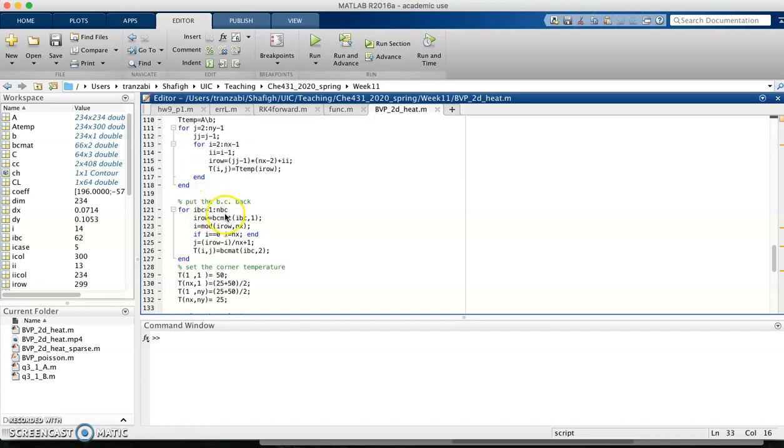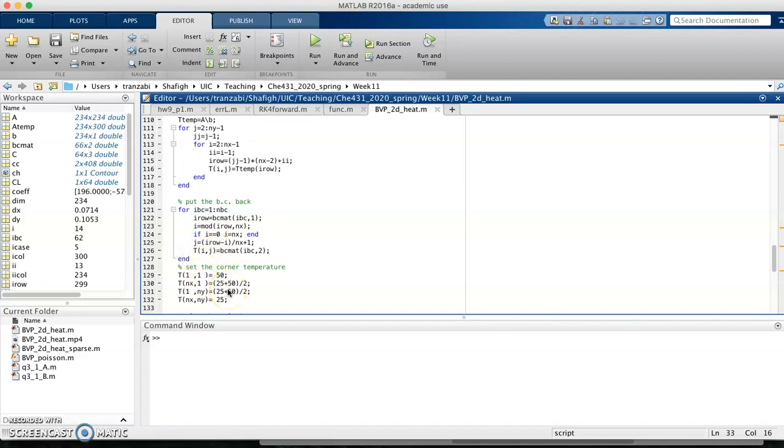So we go over the boundary points again and figure out from that B matrix, calculate the row index, and then based on that we can calculate which J index is going to be that boundary value, and then put that into the temperature matrix. So by this time I have my boundary points and the interior points all represented by this T, I, J. So for a given I and J, you can know exactly what the temperature is going to be.